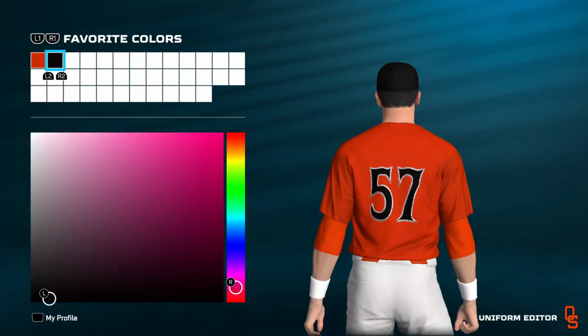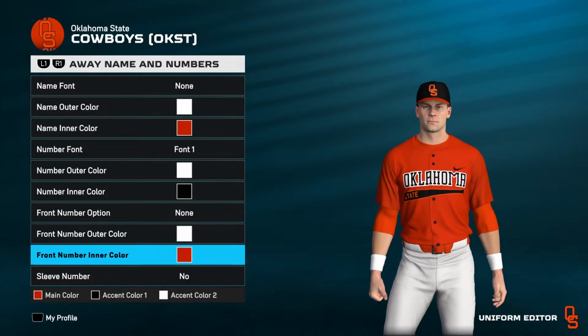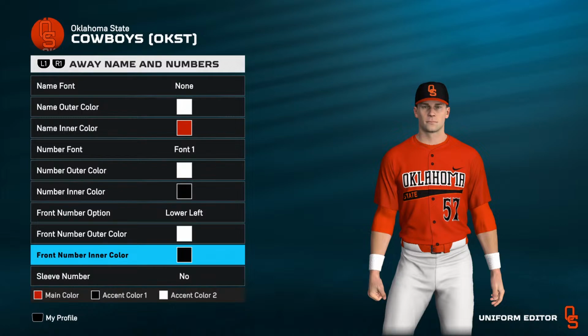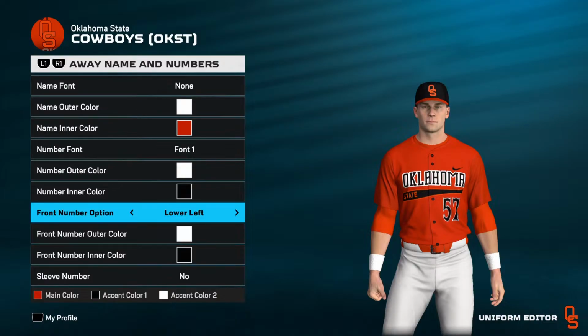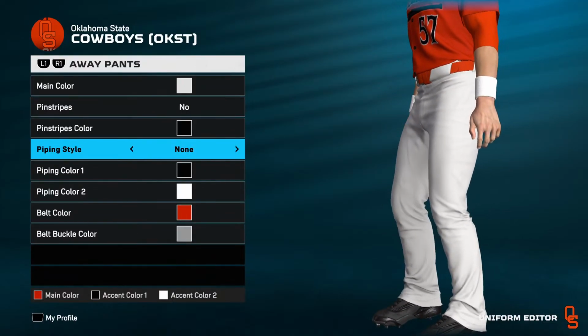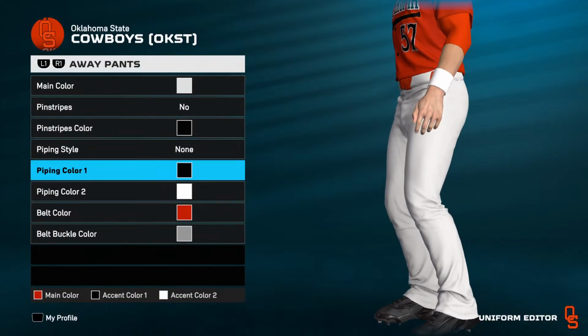Numbers black. Yeah, there's a, okay. Pants. Belt color is a black.